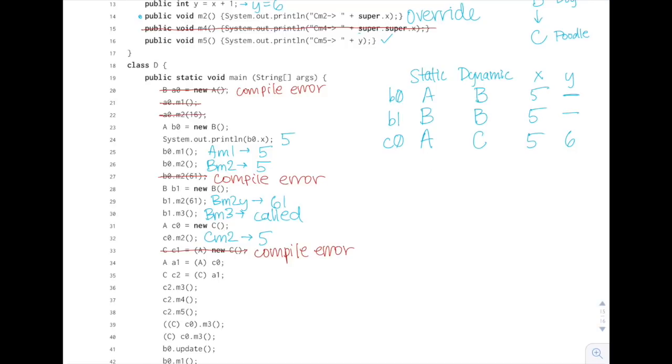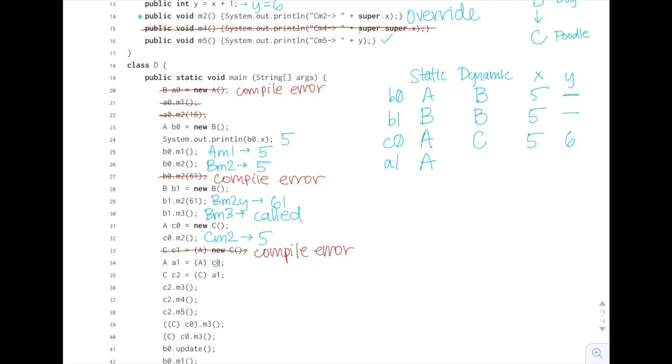And now let's move on to the next line of code and go back to blue. So A1, we make a new variable A1 with static type A equals, and then we cast C0 to A. So here's where I want to re-emphasize that casting does not change the type of anything. So we look and ask, what is C0? Okay, it's an object with static type A and dynamic type C. All right. And actually, it would have been fine to just say A A1 equals C0 because something of type A is allowed to go into a type A box.